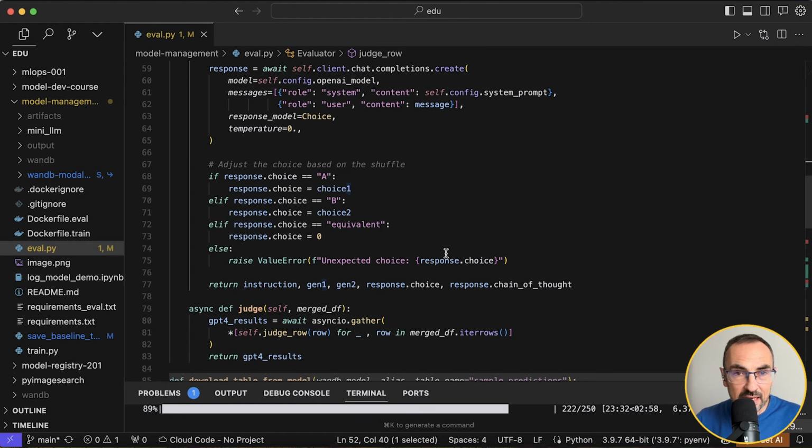And if that metric is positive, then that means that the candidate is better than the baseline. If that metric is negative, that means that the baseline is better. And that metric goes between -1 and 1. In the case of -1, all of the responses in our evaluation set were better for the baseline. In the case of 1, all of the responses of the candidate were better. So it's a pretty good metric that is very easy to interpret.